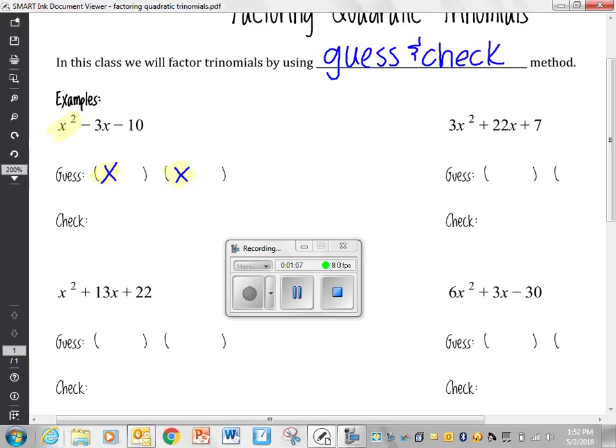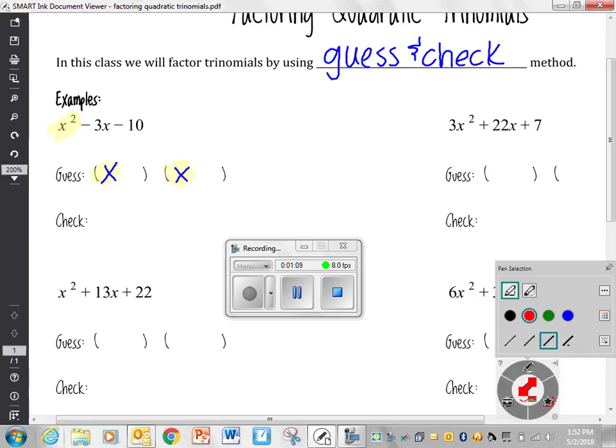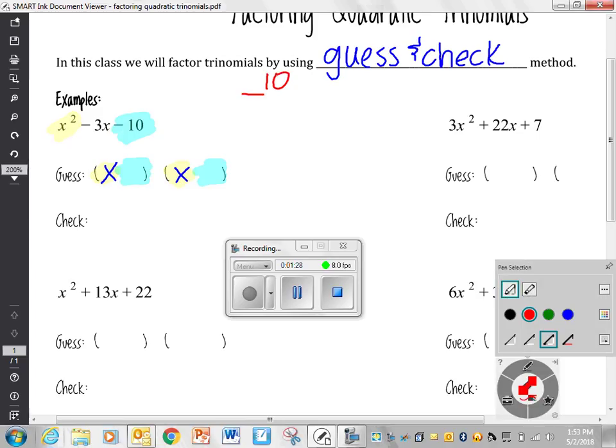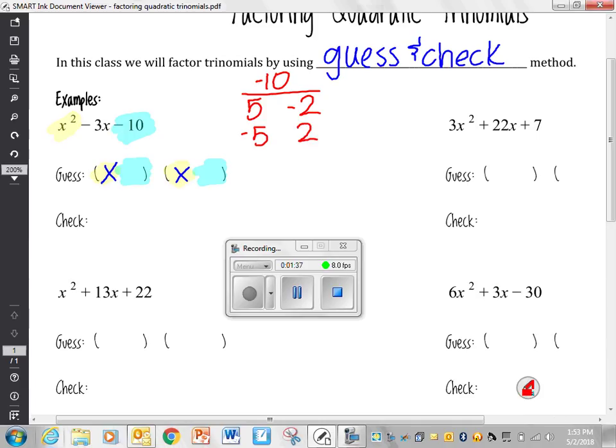The next step that you're going to do is you need to check for two things that multiply to negative 10. Those two numbers that you end up getting will go in these two blue slots. So this is kind of where the guessing and checking comes into play because there's more than one thing that multiplies to negative 10. You just make a list off to the side. You have positive 5 and negative 2. You have negative 5 and positive 2. You have negative 10 and positive 1, and 10 and negative 1. So you'll start to get better at this as you go, but right now you're starting off, you might just have to keep plugging in and checking.